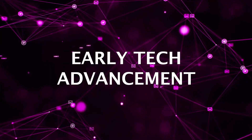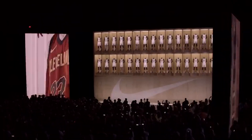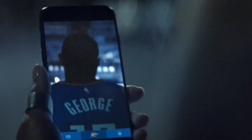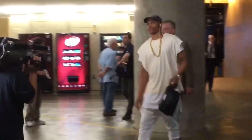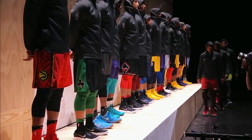Let's take a look at an early tech advancement: app-connected jerseys. In 2017, the NBA introduced these Nike Connect jerseys. The craziest part is what these jerseys gave you access to — you would tap your phone to the chip on the jersey, and then immediately get access to pre-game arrival footage, interviews, and much more. It all depended on whose jersey you had. But in 2021, Nike and the NBA stopped producing them, because fans could already access this content in much easier ways.